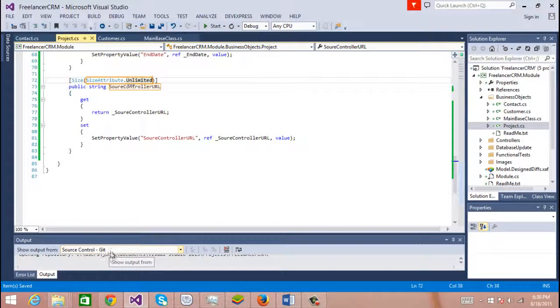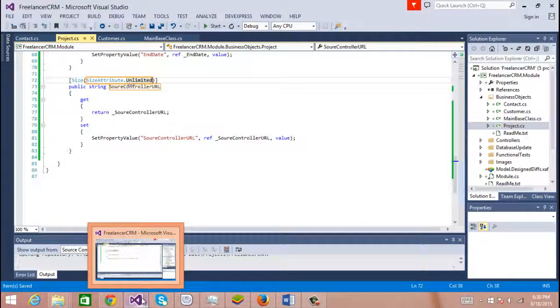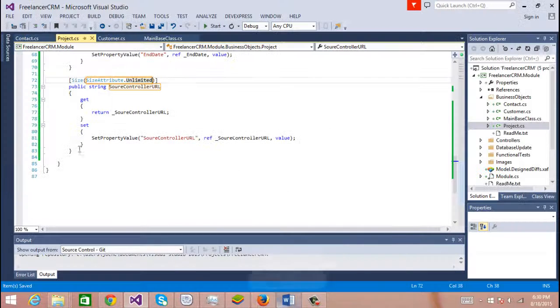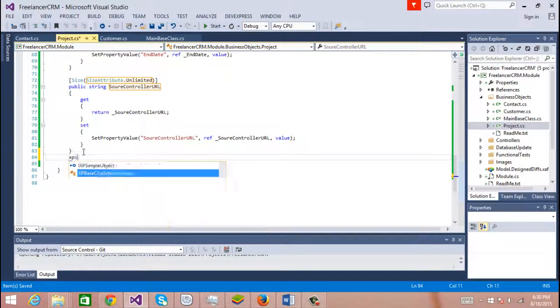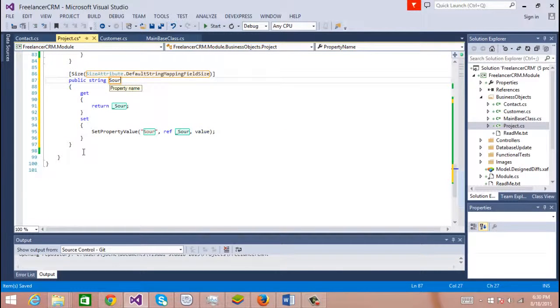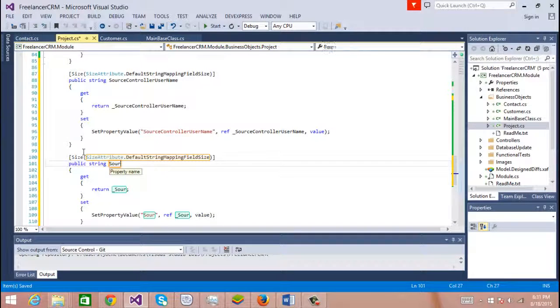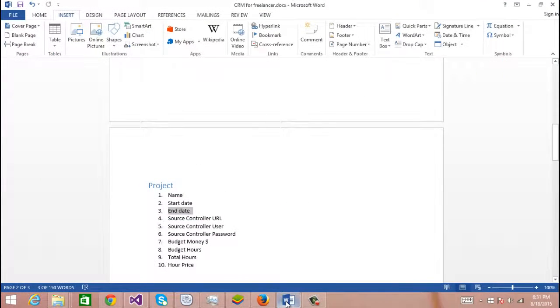It's something like a blob, depending on your database. Well, the source controller. Password.